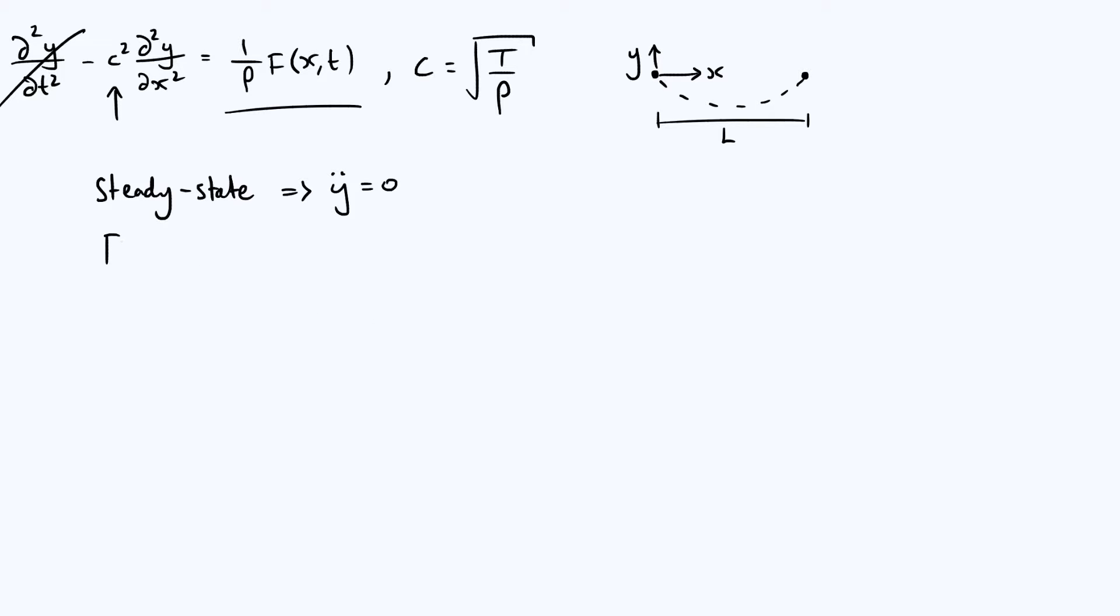Now, what should we do about that f of x and t term? Well, as I showed a couple of videos back, that f is not really just a force, but it's a force per unit length. Now, the force here, the external force is coming from gravity, in other words, the weight of the chain, and the weight is just its mass times the strength of gravity, gravitational field strength g. If we want to turn that into a force per unit length, we divide by L, which approximately, under the assumption of small values of y, which is the assumption behind this wave equation in the first place, the length of a chain is pretty much just L, so you can divide by L there.